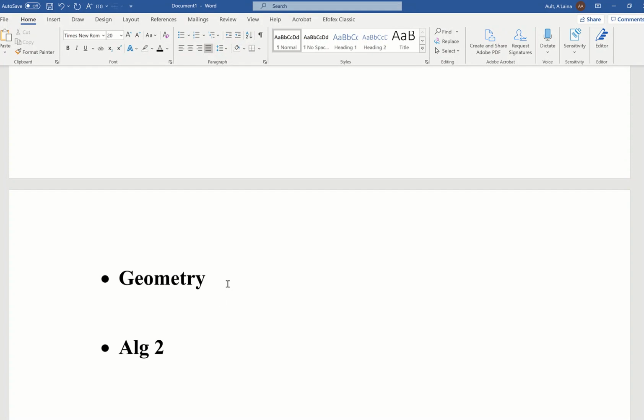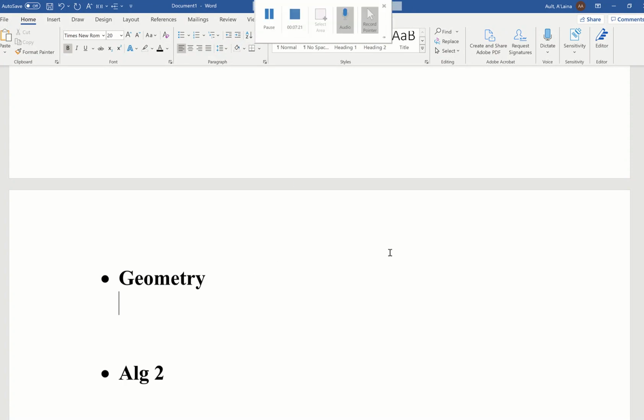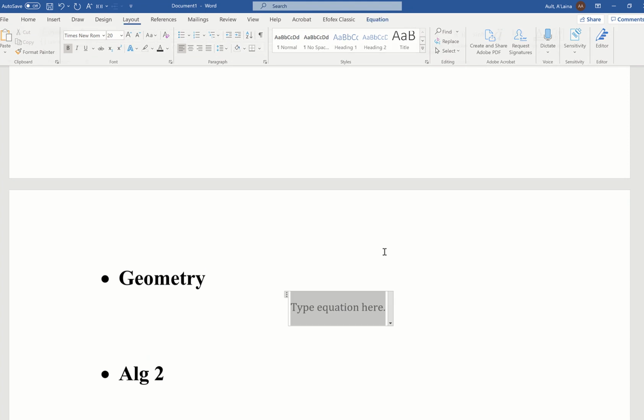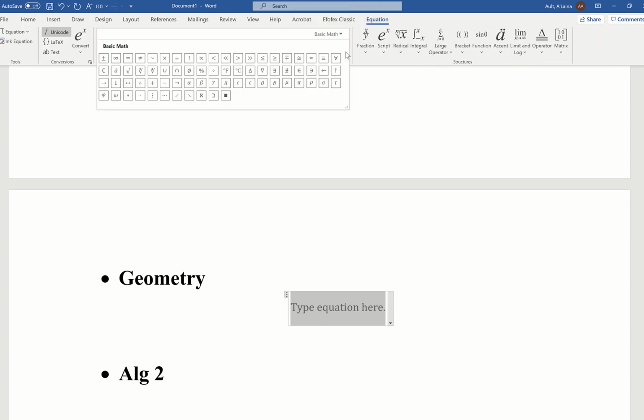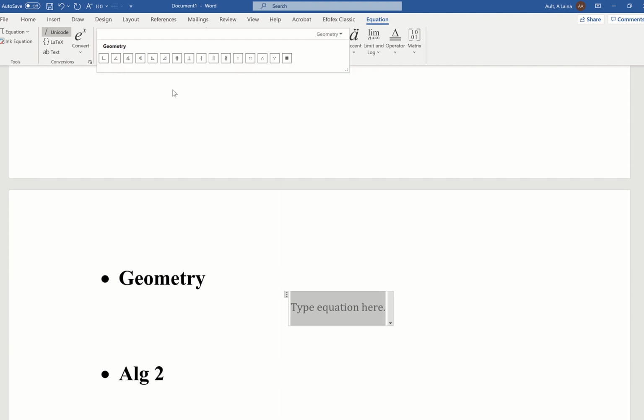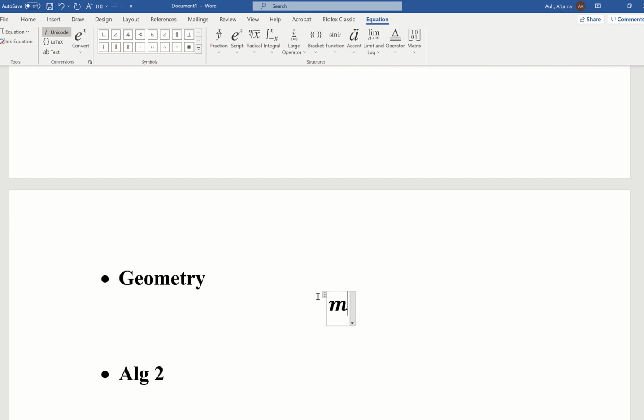All right, so some geometry things. If you are needing to do directions for a geometry problem, it's really nice because there's a lot of stuff in here that you can use. So let's see. If I go under geometry, if I wanted to talk about the measure of an angle, sorry, I keep having that as bold. It pulls whatever font you last had, and I had everything in bold here. So if I wanted to do the measure of an angle, and then I wanted the angle symbol, the measure of angle ABC is equal to 30. I could do that in here.